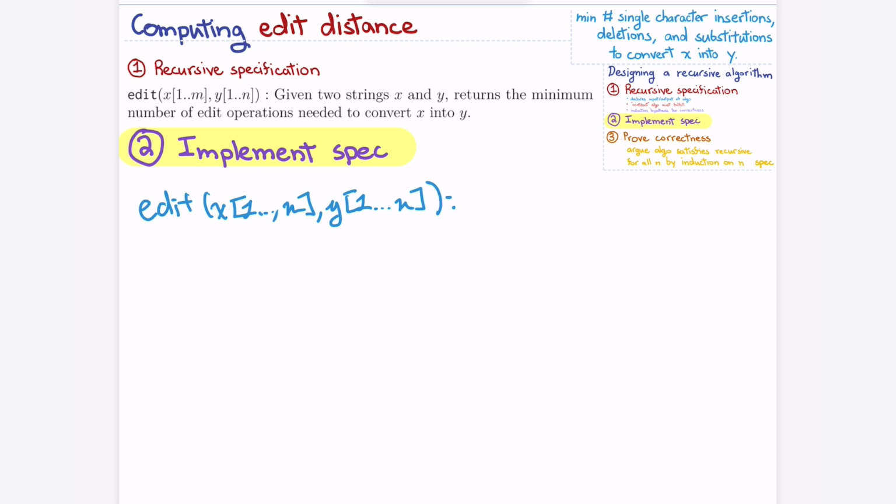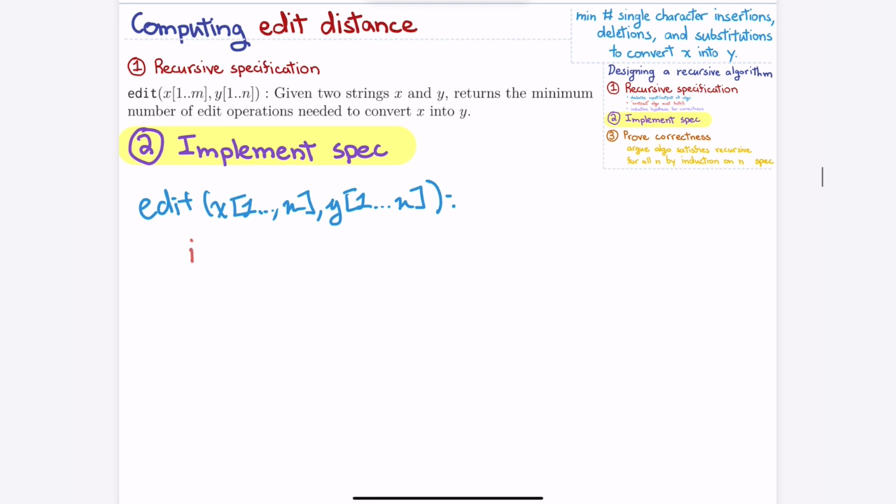Or what are the easiest situations to work with? Okay, if x is equal to y, so I guess you would have to verify everything. So I'll put a comma here, this takes O(m plus n) time, then return 0. 0 is the lowest, and it is true that it takes 0, so that actually must be the right answer. Okay, that's one possibility. What else?